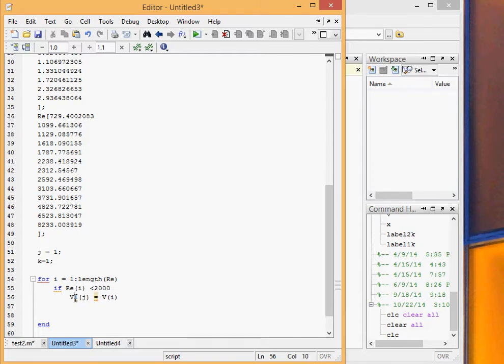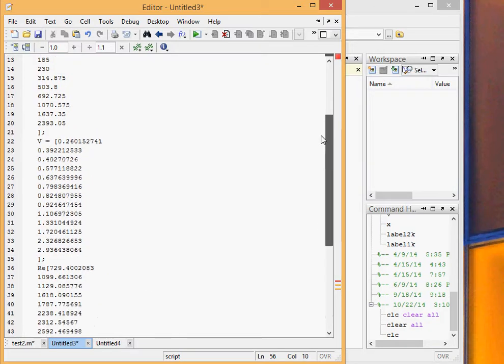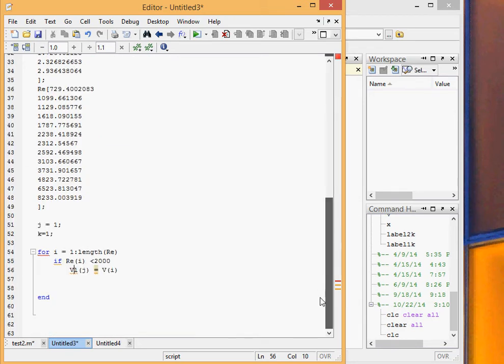I like using capitals. Make sure I stay consistent. Matlab does tell the difference between capital and lowercase. Same thing.